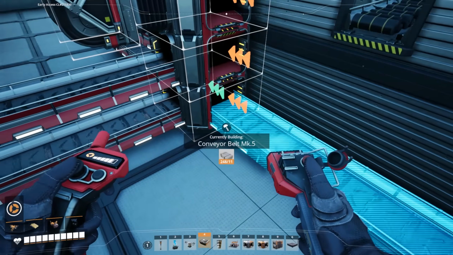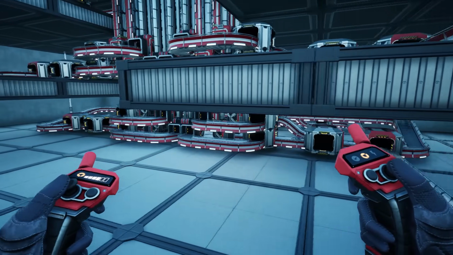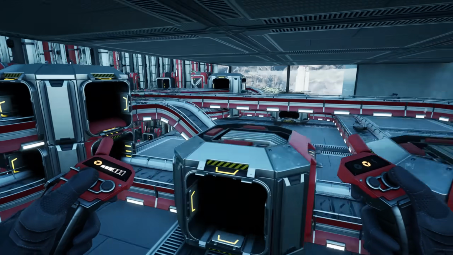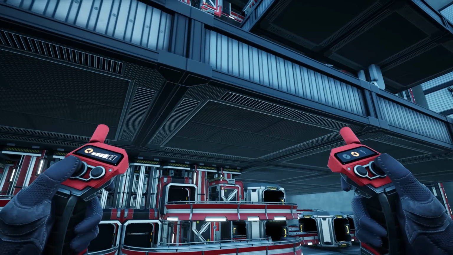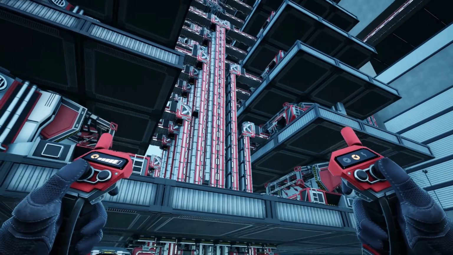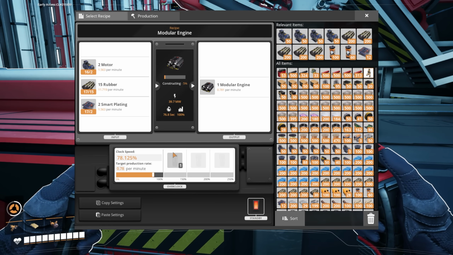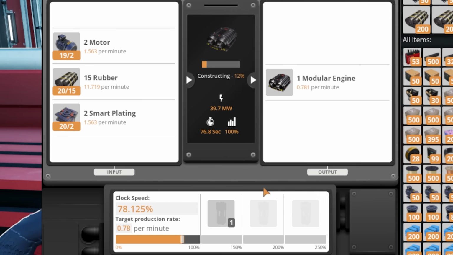So let's connect it all up and watch the next system come to life as it goes through the beautiful song and dance belt work that I have created here. Nice. Look at it go. Splitting up to where it needs to be. No problems at all yet. Good. And this should make us 25 modular engines per minute. That is the plan. I actually overbuilt manufacturers for no reason. So each of these is underclocked, which is good. Saves us a little power because power is looking a little spooky.